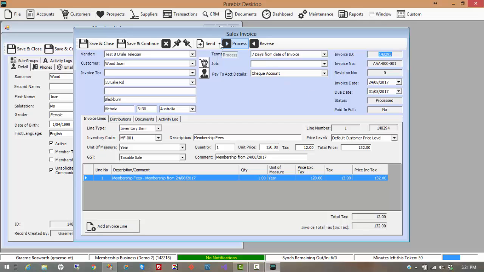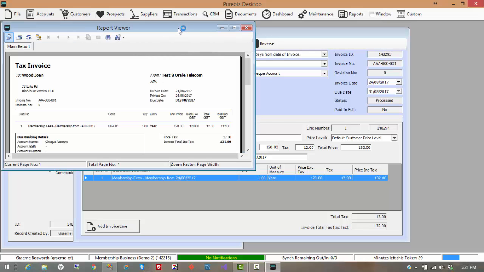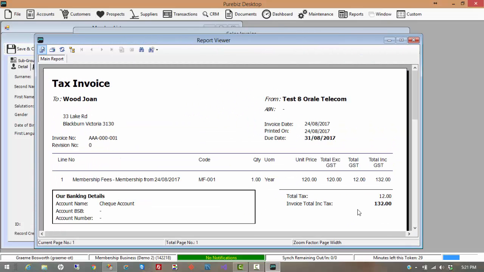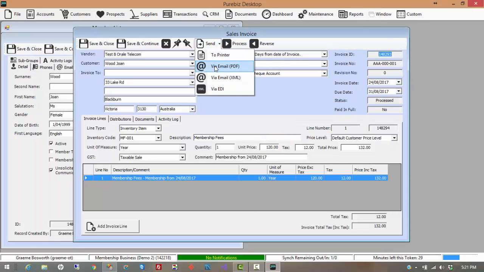Indicates that it's processed, and we can send that to the printer if we need to print it and mail it by snail mail. And here is the invoice here. Or if we like, we could send this person via email a PDF copy.